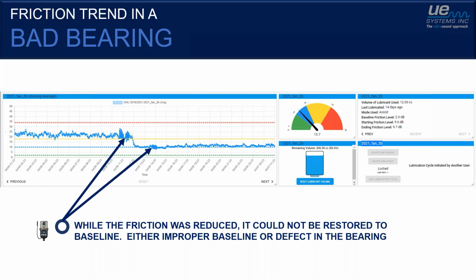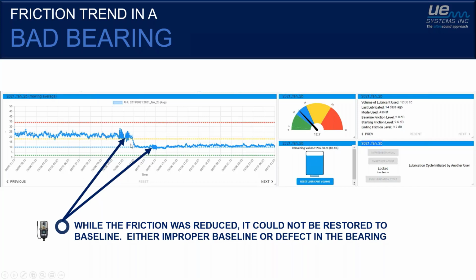As you can see here, every squiggly line is when it was lubricated remotely. What it does is put it into a 1 second update mode, so we're getting data a lot quicker, because we want to see the minute impacts of grease on that bearing. So it dropped and stopped, and it did this automatically, saying, I'm stopping here because the more grease I'm adding, the friction's actually going up.